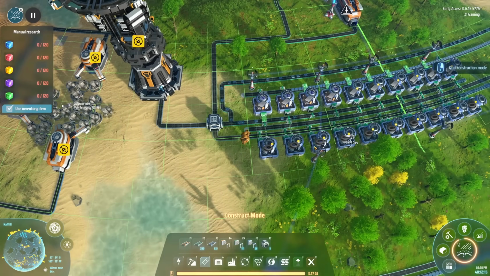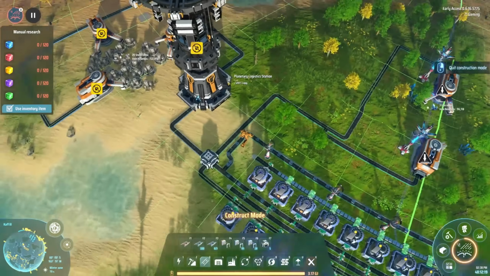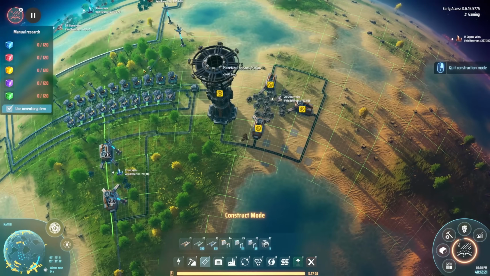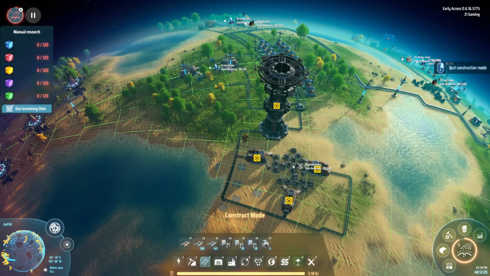Yeah, and look at that. See, iron will go right into here, go into splitters. We can make more iron ingots and more magnetic rings. That'll be super nice. Then we can set up some copper. We'll set up some iron. We could probably do the same with copper as well.